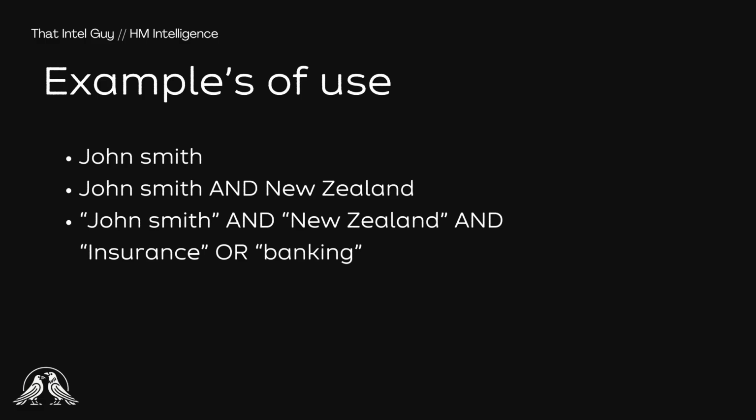So you get that. But if I was looking for a specific John Smith, one that worked in, let's say, the banking sector, then I would need to use John Smith and banking or and insurance. And then when you search that, you get much more specific results. You get John Smiths who work for the heads of a managed fund for ASB Bank, or a person who works for Fidelity Life Insurance. So if you're looking for an actual subject of an investigation, this is a far more effective way of cutting through the noise and getting the people you're actually looking for.